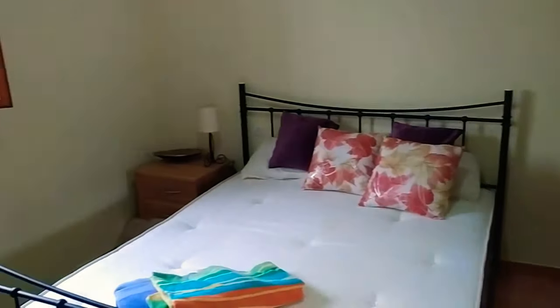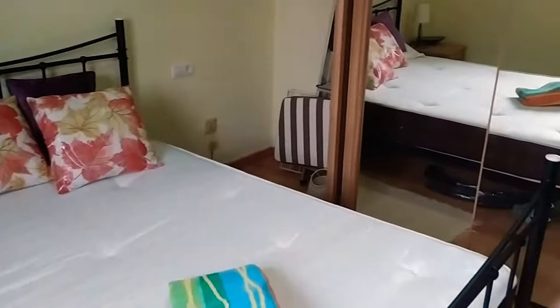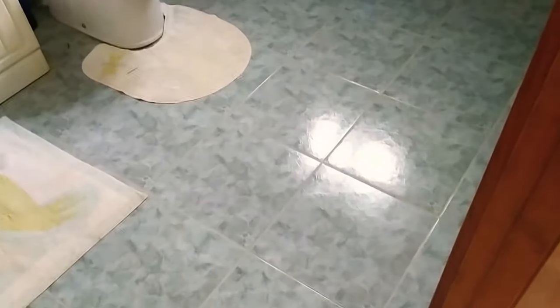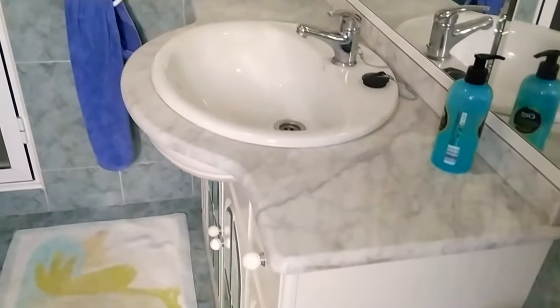Back out to the hallway, popping straight across into the second guest bedroom — good-sized double rooms. As mentioned, there's air conditioning in all the bedrooms and the lounge. This one doesn't have a bank of fitted wardrobes and has been used to store garden and patio furniture. The second bathroom — these aren't just small en suites, these are proper bathrooms. There's a marble-top vanity unit, a big shower tucked away behind the door, and even a wall heater. Absolutely fantastic.